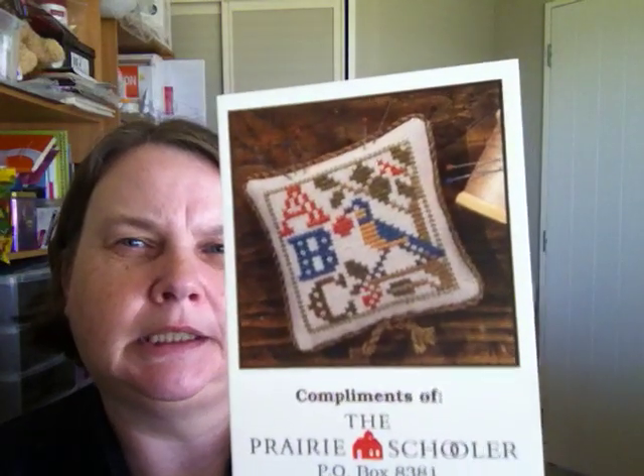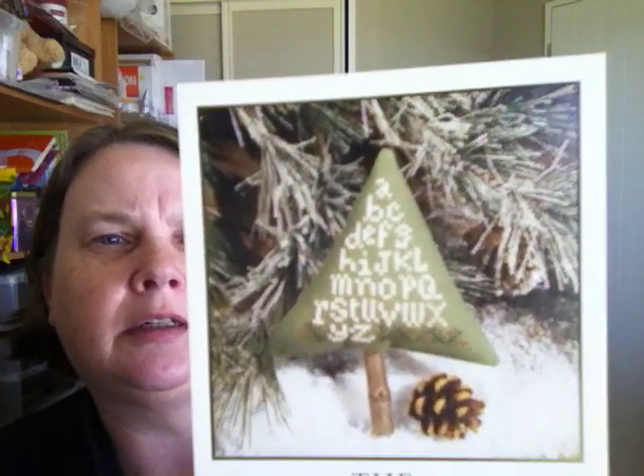The other pack has a little partridge — and yeah, it's got pears on it so partridge in a pear tree, little ABCs which are sweet, a nice snowman, another little house that says 'rain', a nice Father Christmas — look at him closely, I like him — another July square, a little ABC Christmas tree, another little barn which is quite nice, and a little flowery piece. So those are the two little packs.